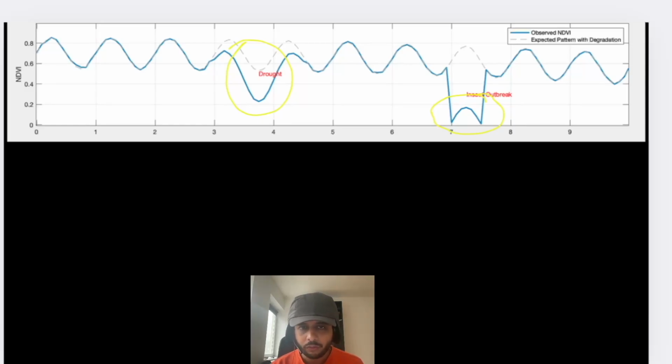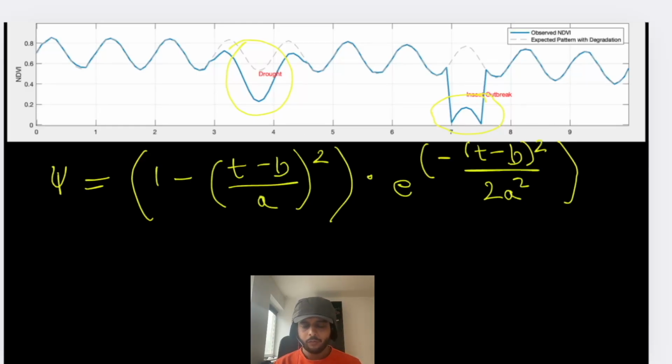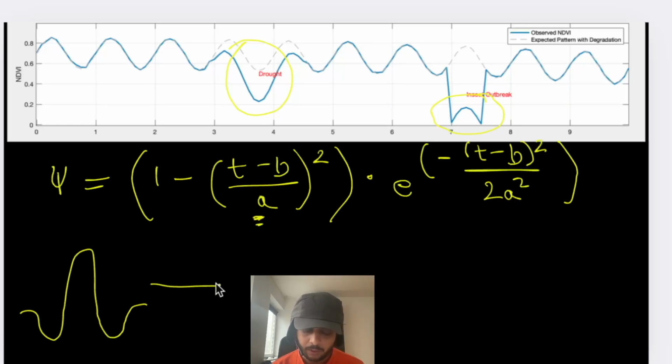And so for that, as we discussed, we have many different types of wavelets, and we are going to use a specific wavelet that is very commonly used in seismic analysis, also in ecological study. It's known as the Mexican hat wavelet. By definition, we can write the Mexican hat as this. This is the definition of a Mexican hat, where t is the time, a is the scaling variable here, and b is the translation parameter, which shifts the wavelet along the time axis.